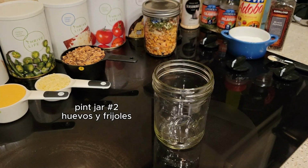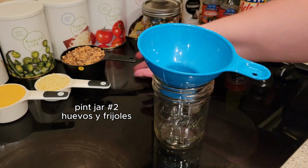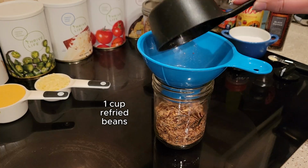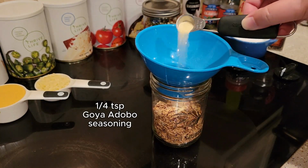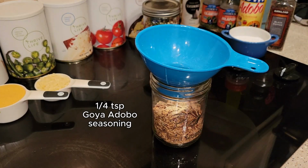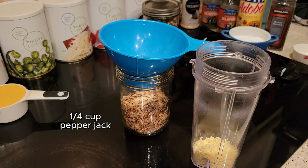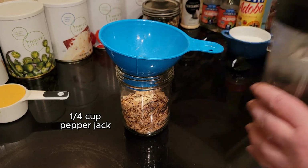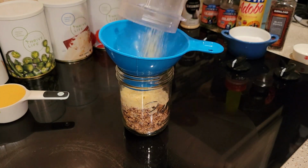So tasty. All right, pint jar number 2, we'll put the eggs and the beans. So in the bottom of the jar, go ahead and put a cup of the refried beans as well as some seasoning. Now I like the Goya adobo. And then in with those beans, I'm going to add some pepper jack cheese, because why not? And I did blend that, like I pulsed it in the blender, just so it would melt faster. You could use cheddar if you like.